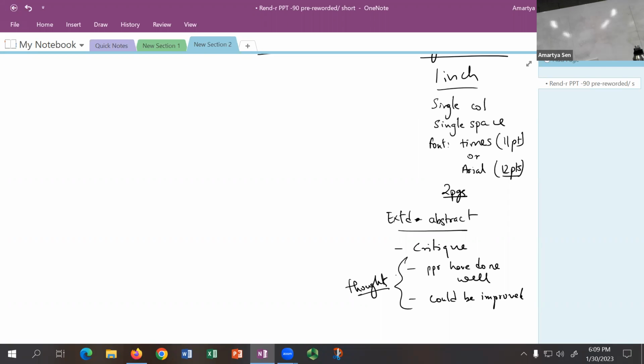A caution here: don't use the authors' thoughts as your own critique. If the authors are presenting some ideas, saying these are some of the assumptions, these are the drawbacks of the work, and this is where things can be improved, don't express that as your own thought. Don't say 'we' or 'I believe' and then write what the author said. Avoid doing that. Think of your own. To do this, after you have read the paper and discussed it as a group, you need to wait 2 or 3 days to let all the information that you have consumed settle down.